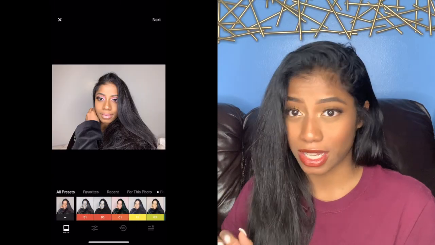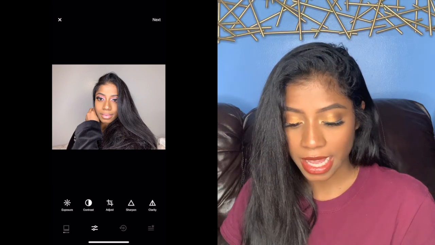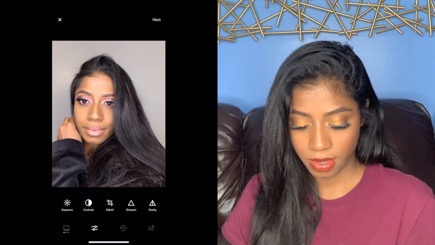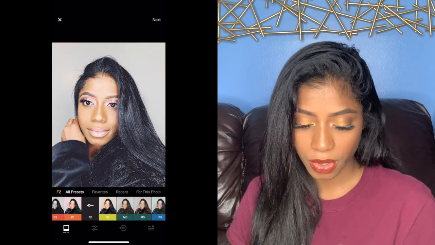There's definitely higher levels to this. Like I like to use Photoshop Fix, I like to use Lightroom. There's so many more apps, but they're a little bit complicated, so we're just sticking to the basics right now. So we're going to VSCO. There's some filters you can play with. I'm gonna show you all the filters.